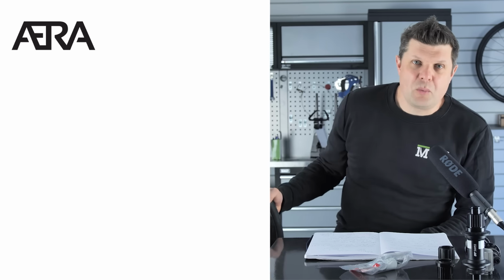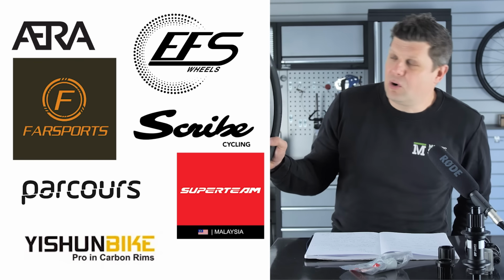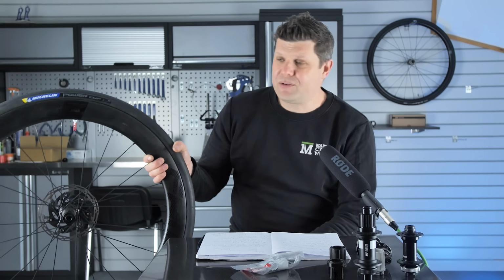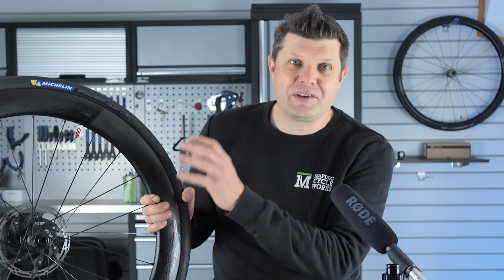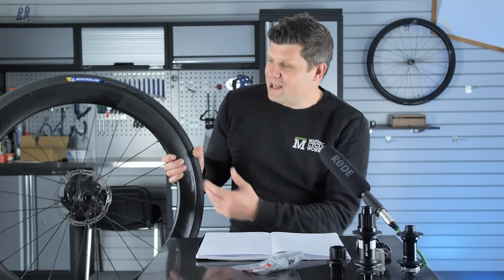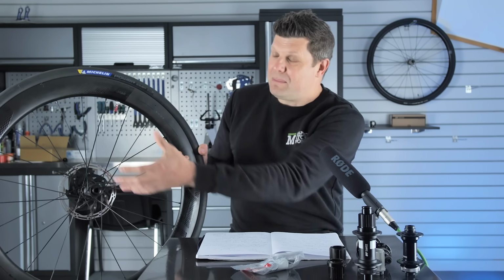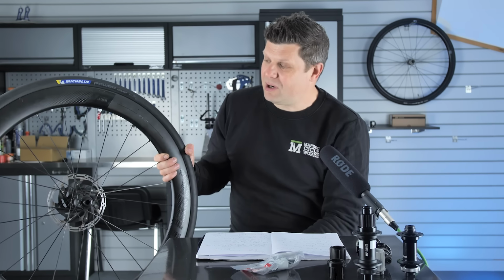There are so many wheel brands around now. It feels like one comes along almost every week and one disappears just as quickly. So how do you navigate through these murky waters? Well, I thought the best way is to literally break it down part by part, because a wheel is like the ultimate business model. You buy in various parts, you add your skill in assembling the wheel, and then you sell it for a higher price.